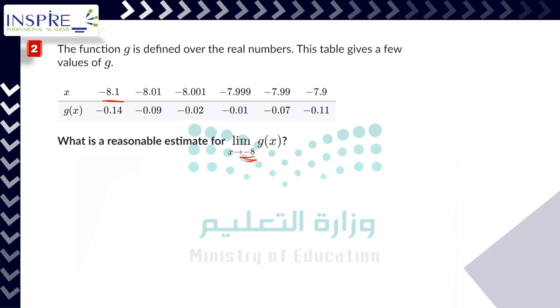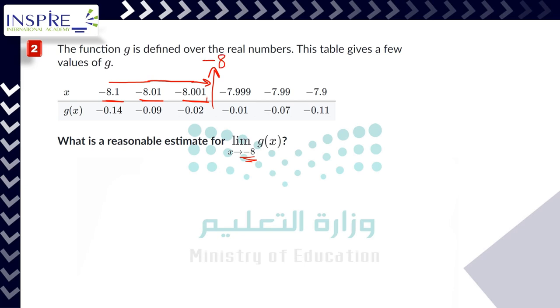Let's start from here. This is -8.1. It's very close to -8. Now this is -8.01. It's closer. So we are getting closer to -8 in this direction. -8.001, getting closer and closer. Now it's -7.9. So -8.001 is bigger than -8. It's very close to it, but it's bigger than it. And -7.99 is smaller than it. So -8 should be located here. This is the place of -8.